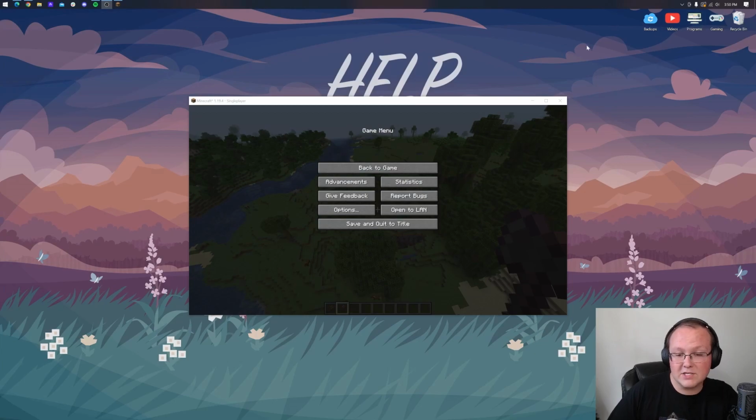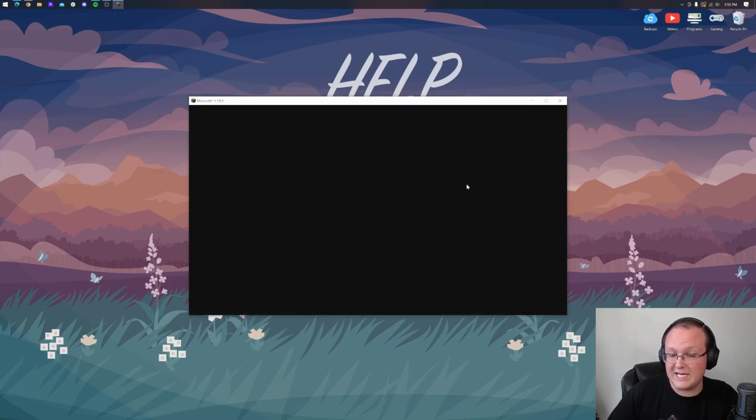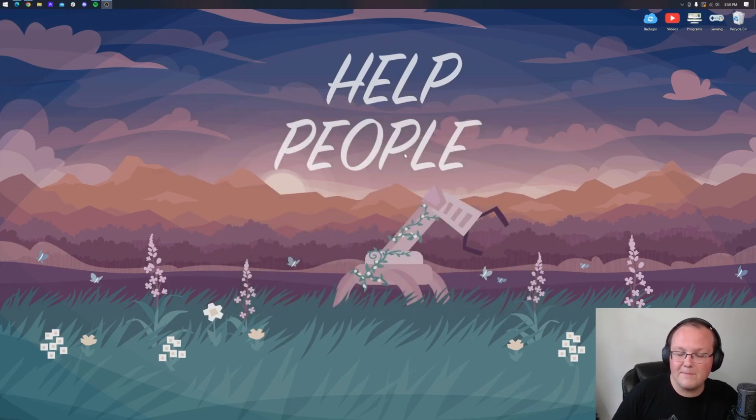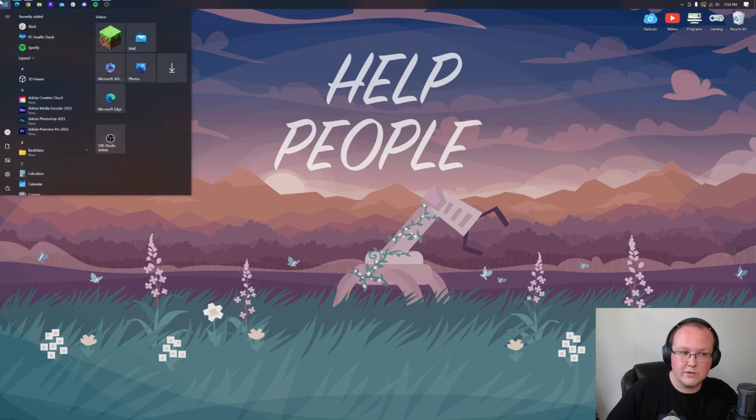Now let's minimize our browser, and if you, for whatever reason, have Minecraft open like I did, close out of that as well. We also now want to move both Fabric and the Essential mod to our desktop, just because it's easier to work with them there. To do that, click the little Windows icon. It's in the top left of my screen, probably in the bottom left of your screen, or bottom center of your screen on Windows 11.